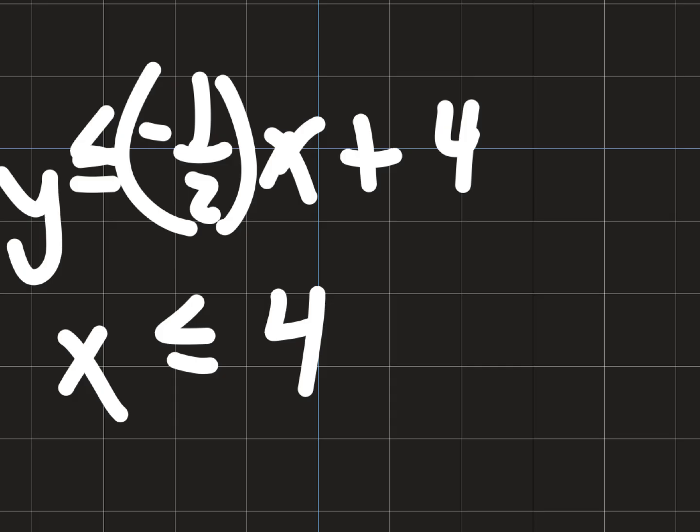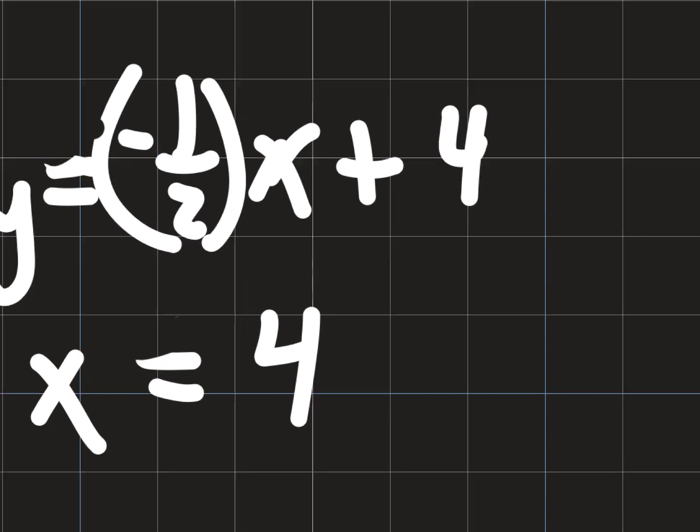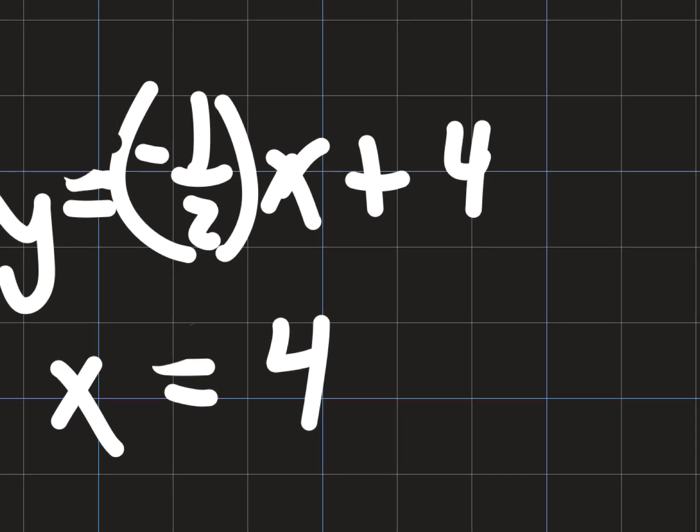Okay? And other than looking on the graph, if your graph is accurate enough and you can just see where they cross, yay for you. Pretty much not going to happen on the test. They're not going to give you super easy intersection points. Okay, so first job doing this with algebra is to set them both as equals signs, because you want to see where they cross. And now this one is set up beautifully for something called substitution.